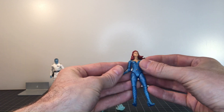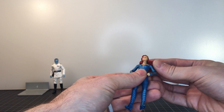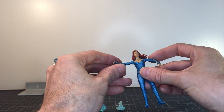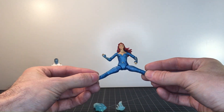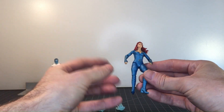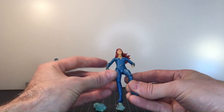She's got the standard Spinmasters articulation: ball-jointed head/neck, though very hindered by her hair sculpt so you only get a little left and right, almost no up or down. Ball-hinged shoulders and elbows, nothing in the wrist, no waist, ball-hinged hips with thigh swivel, and a ball-hinged knee, but nothing below the knee. I always feel like these figures are one or two points of articulation — whether it be the waist, ankle, or wrist — away from really bringing this line up for collectors.